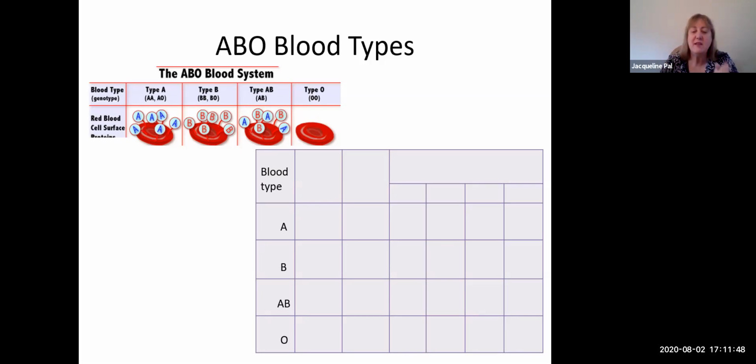Okay. The next column is, what is the surface antigen on the red blood cells in that blood type? What's the surface antigen on an A? Well, you've got the pictures up here to help you. Try to do it without looking at the pictures. What would you write in all 4? I'll give you a minute to fill them out.